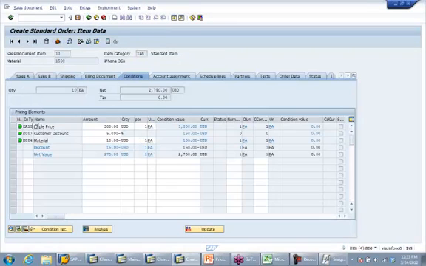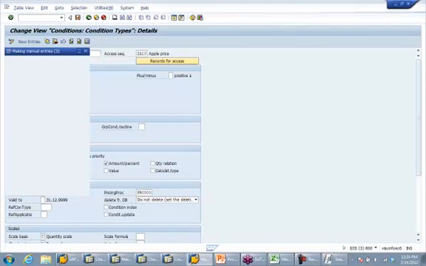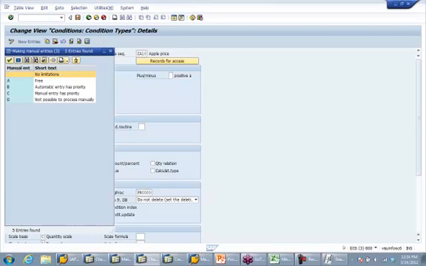Say your client or your business manager comes and tells you, hey, I don't want the users to mess up with these prices. I don't want them to have change access. Then for that condition type, you just have to come here and select not possible to process manually. These are all the different options that you have. Automatic entry has higher priority means if the system automatically determines something, that is, determined from the condition records. Now let me put a D and see what will happen.